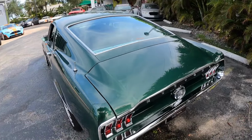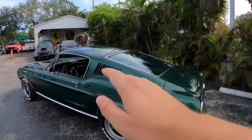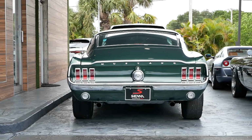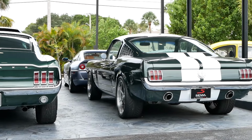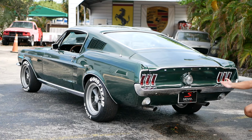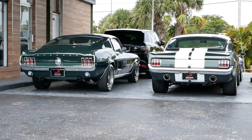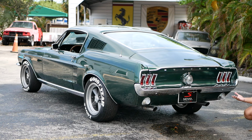If you look, for example, at a 65 Ford Mustang Fastback or a 66, the big change there is that the roofline ends a lot sooner. It ends somewhere around this point and then continues straight, so it has more of a boot. Another change that I love about this 67 is that they scooped out the rear end. You can see that the deck lid has this concave curvature to it, and inside here you have the traditional 3 taillights that everybody knows as Mustangs when you see these at night.